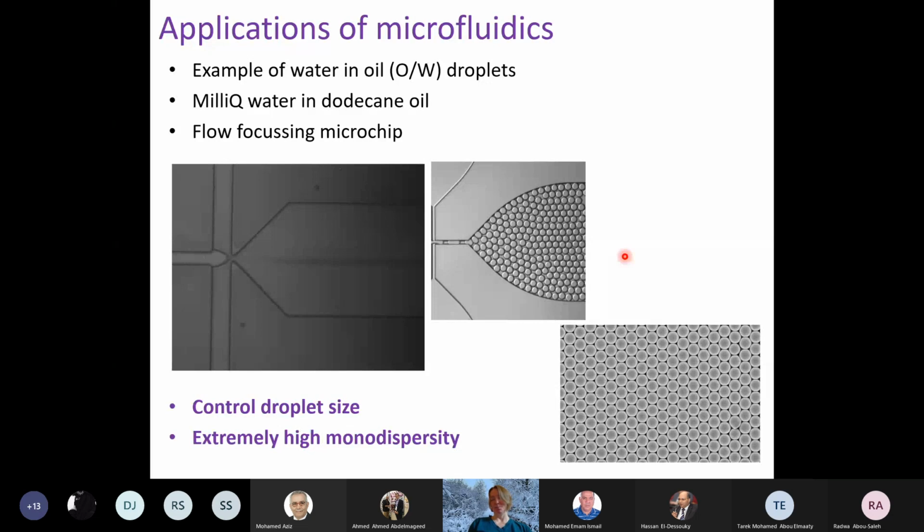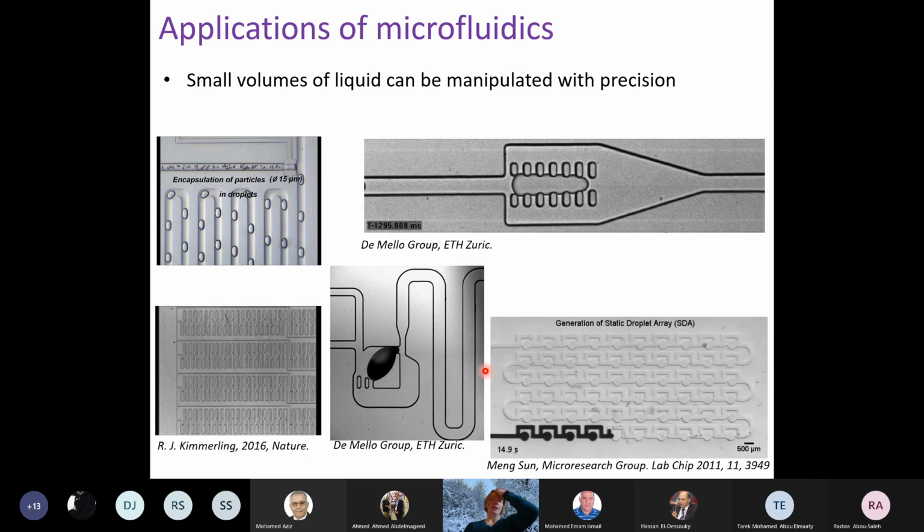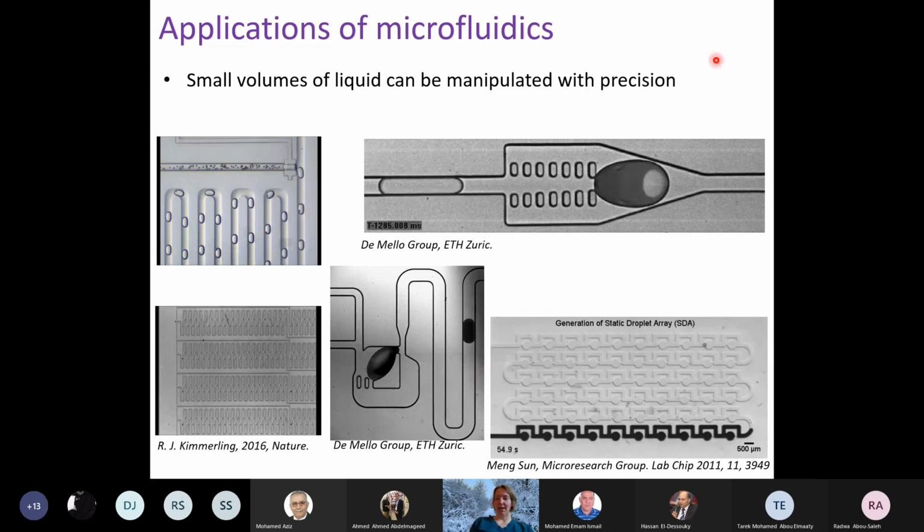So not only does microfluidics miniaturize reactions down to the size of a microchannel, if you make droplets within those microchannels, you can have tiny little reaction vessels that are even smaller. So you've got much more control over the reaction if it's happening in a droplet. And also, if you're making 1 million or even 1 billion droplets, you're parallelizing your reaction 1 billion times, which is impossible on the benchtop. So this is why droplet microfluidics is really one of the most popular areas, because you can do your reactions inside droplets, and you have an enormous amount of control over that reaction. You can manipulate small volumes of liquid with very high precision.